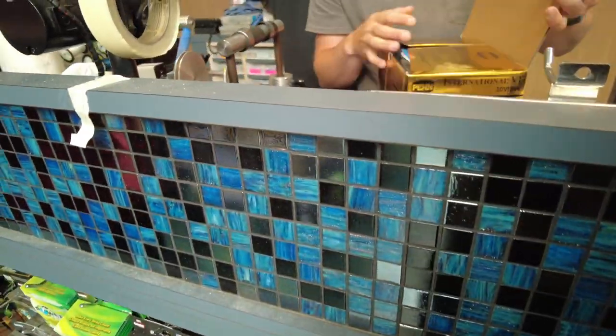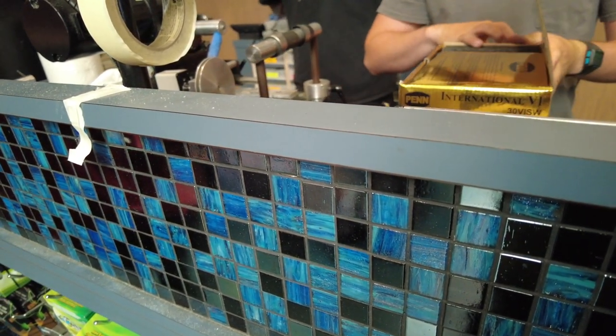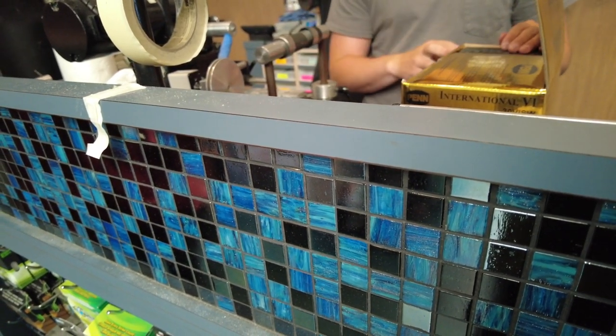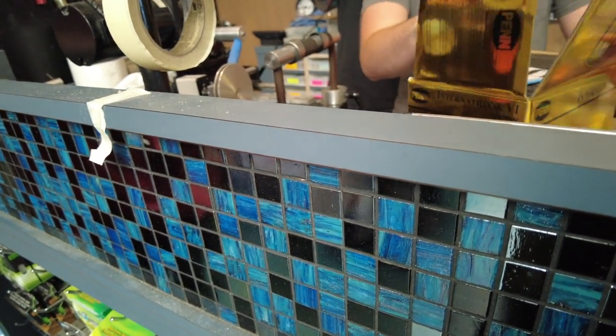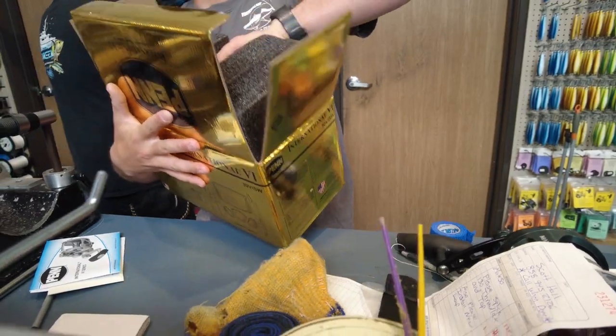Wind on is basically the top shot. It's after the 25 feet that has a serve loop at the end, so you do a loop to loop connection, just so there's no knot. Oh, gotcha. Like scratch, huh? Yeah.